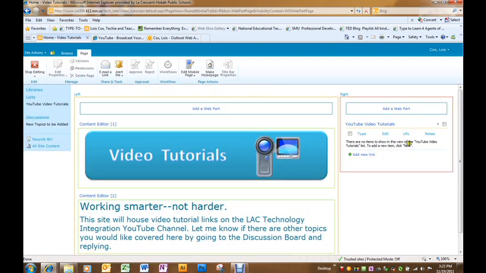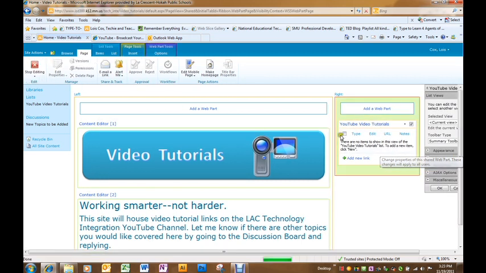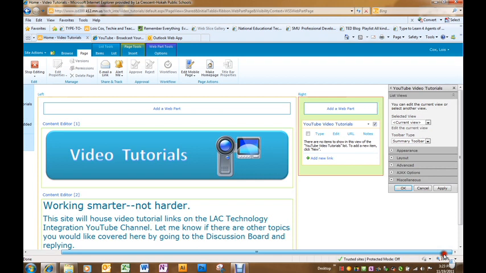It comes up with a default number of columns and headings. I like to change those because if you have four columns in a small area, it gets a little bit crowded. So I go to the drop-down menu and go to Edit Web Part. You'll notice that the title of it is the title you gave the links list. In the taskbar that comes up on the right, under the current view, there's a link to edit the current view. I'm going to click that.